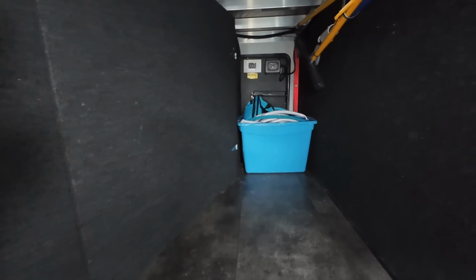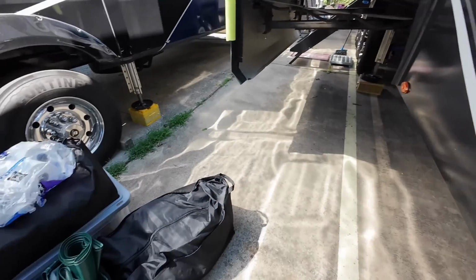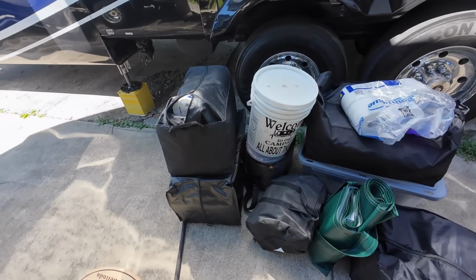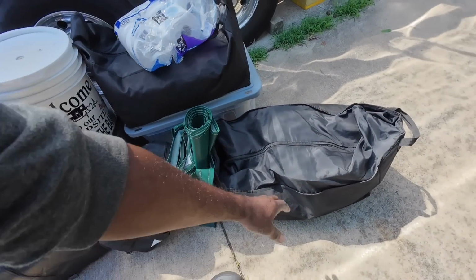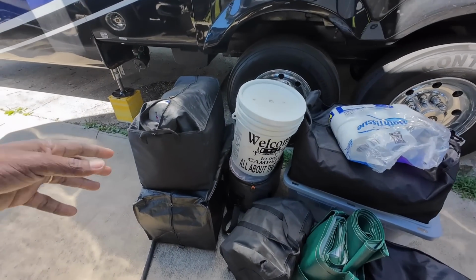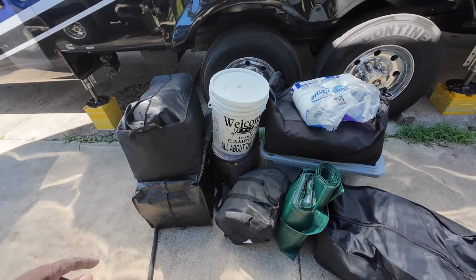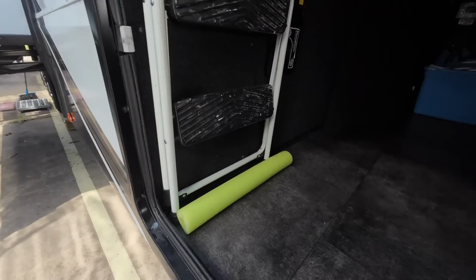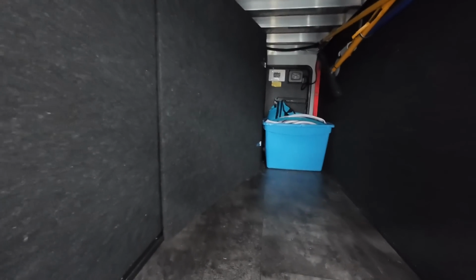All right, so as you can see, we got a lot of space in here, and this is what we had in there. But all this is paper products. Now we won't keep these like this, paper products and shoes actually, because we'll only buy these in bulk. So we'll use it down to the last bag and then we'll purchase again. So we have enough paper products for a good while.